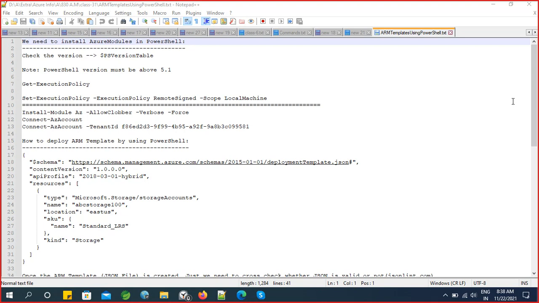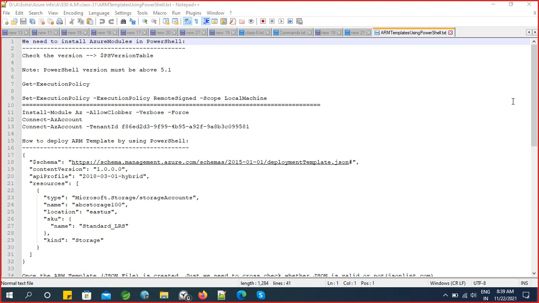Finally, we closed that virtual machine and went to our local system, which is not included within Azure Cloud. Even in your local system, if you have a Windows operating system, it also has inbuilt PowerShell.